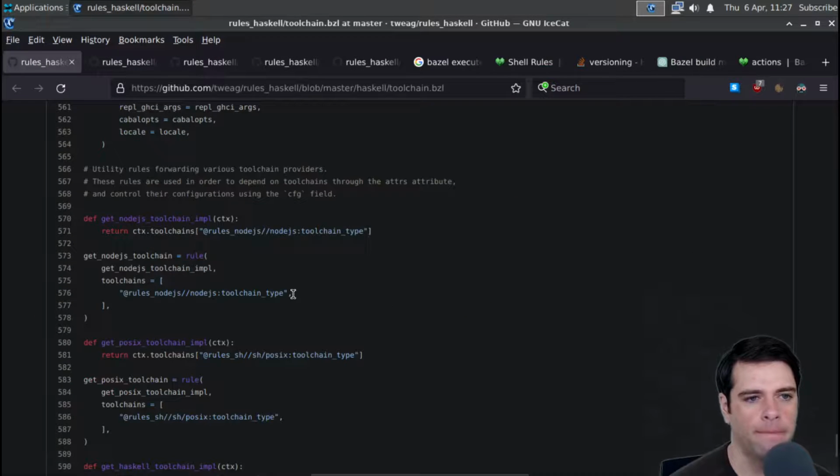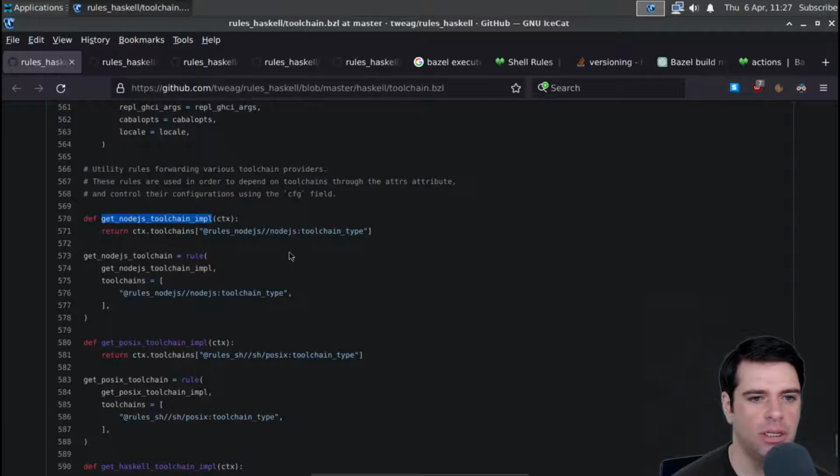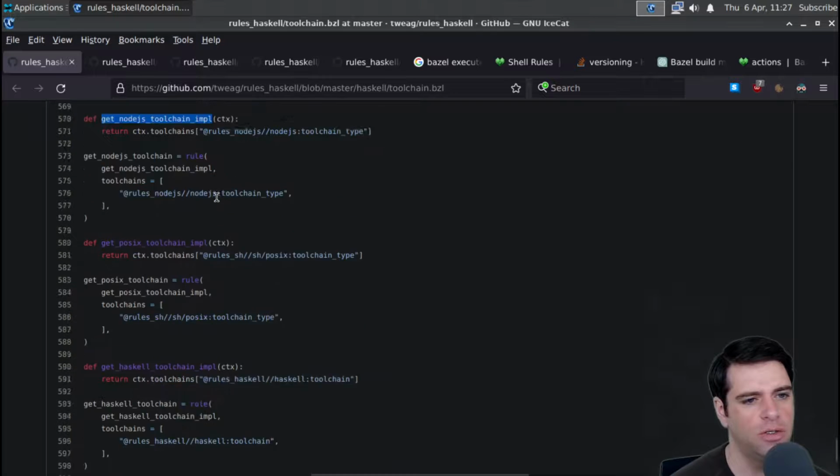Okay. What else do we have? Node.js toolchain. Utility rules forwarding various toolchain providers. These rules are used in order to depend on toolchains through the attributes attribute and control their configuration using the CFG field. Okay. I don't know what that means, but maybe it's for people who want to link, somehow mix Python and Node.js.